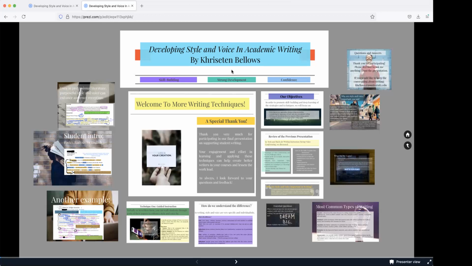I know you put style and voice in there, but what I want to encourage you to do is not only identify voice and style in your own students' writing in college, but also encourage them to use it. And obviously this has to be according to the assignment itself, but in every genre of writing, there can be both style and voice that gives the sense that the student is an individual writer, and that they can look at their body of work and say, okay, this is unique to me.